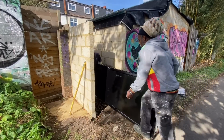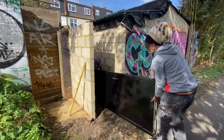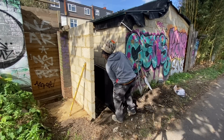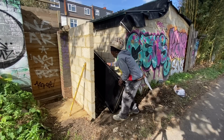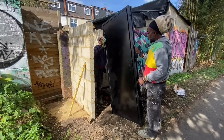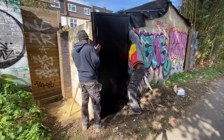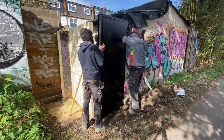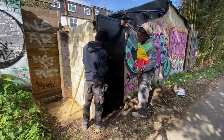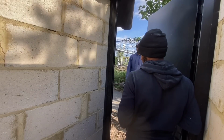Basically, you can see the block wall that we built before. We're just going to fit it in between there. These doors have three fixings on either side of either post. They're adjustable doors. So what you do is you fit it into the space, and then you use a large Allen key and wind these bolts clockwise. And what it does is it pushes the frame outwards, and then you get it tight in the space that you want. So you can close and open the side frames.